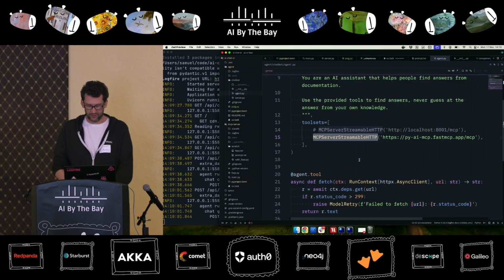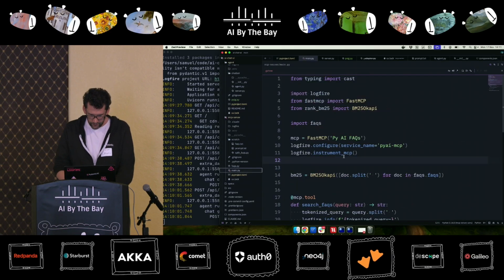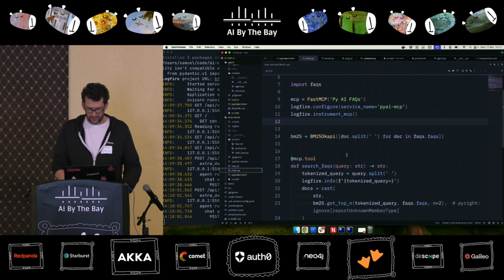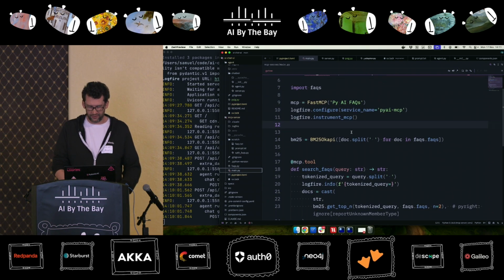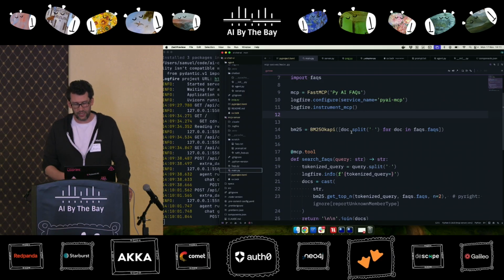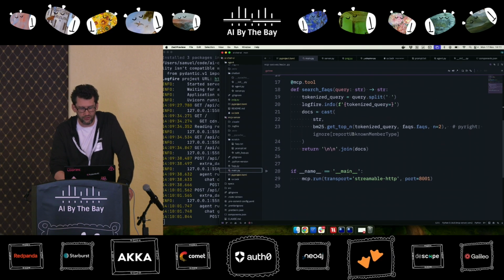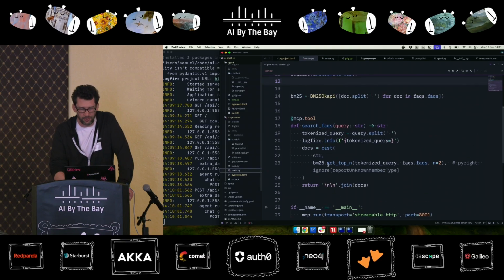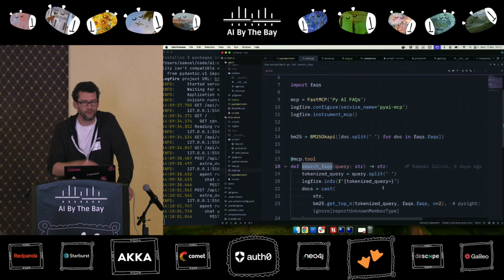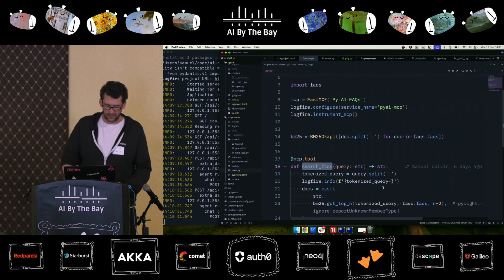So this is an MCP server running on FastMCP. But you can see the code for that over here, and basically this is the actual MCP server. It has a bunch of FAQs about our PyAI. I first gave this last week at our first PyAI meetup, and the idea is this has a bunch of FAQs about the meetup, and it exposes a search tool which lets you go and search that and get back the most relevant FAQs about the event.